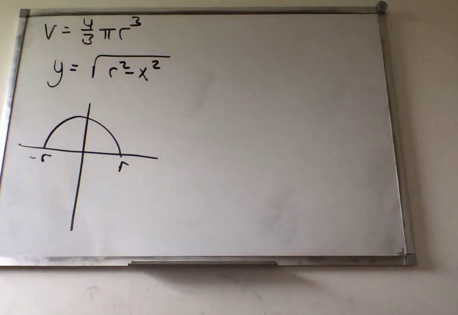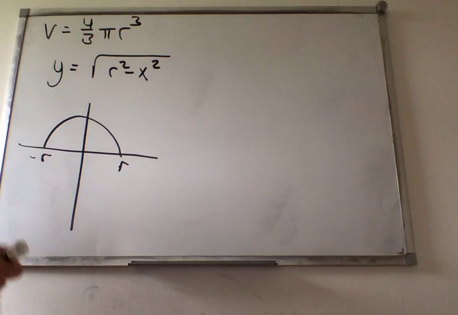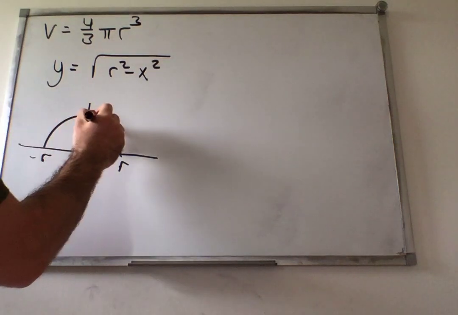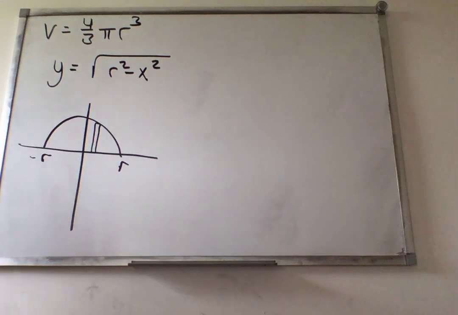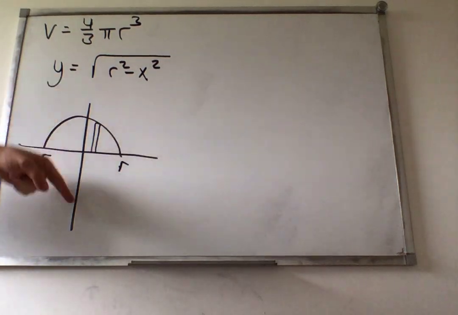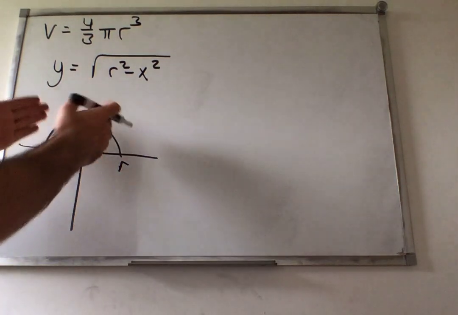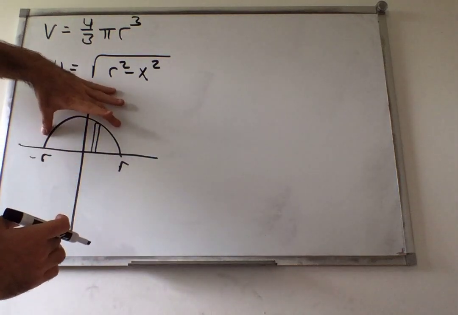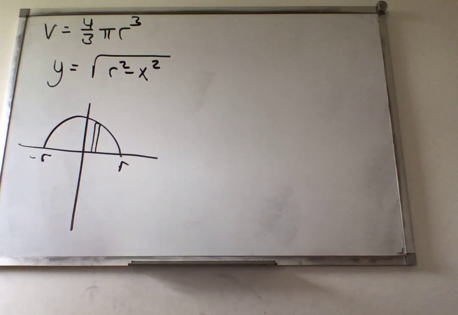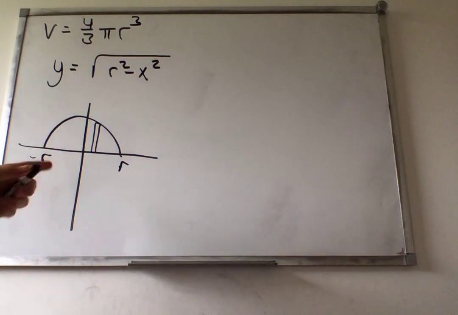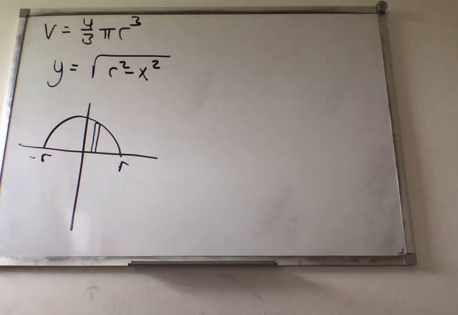And what I'm going to do is apply the disk method. I'm going to take a little disk like this. So there's my disk. And I'm going to revolve it around the x-axis. If I take this shape, it's a half circle. And if I were to revolve a half circle, it's going to make a sphere. It's going to make a sphere of radius r. Everywhere it has a distance of r from the origin.